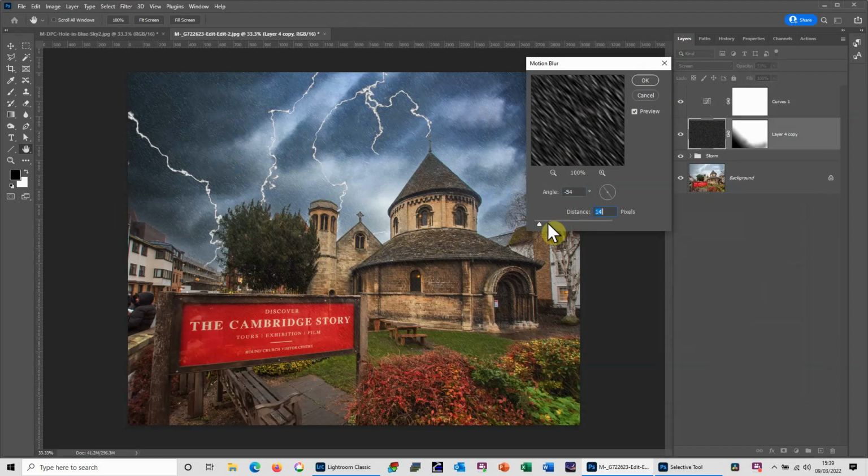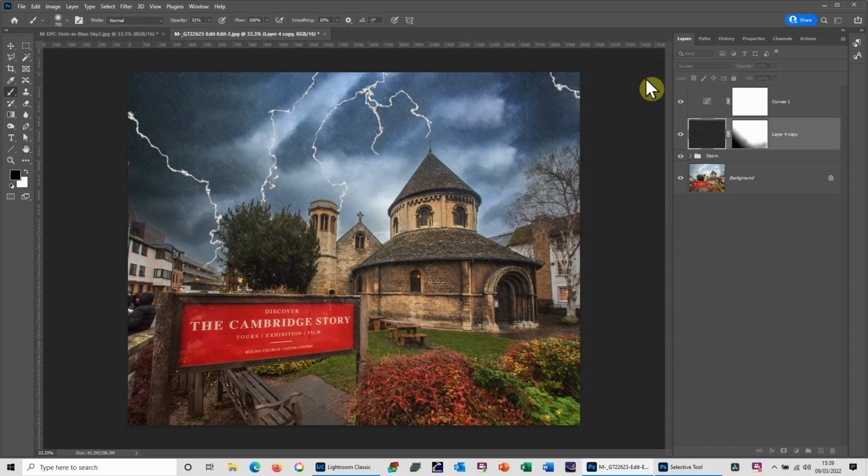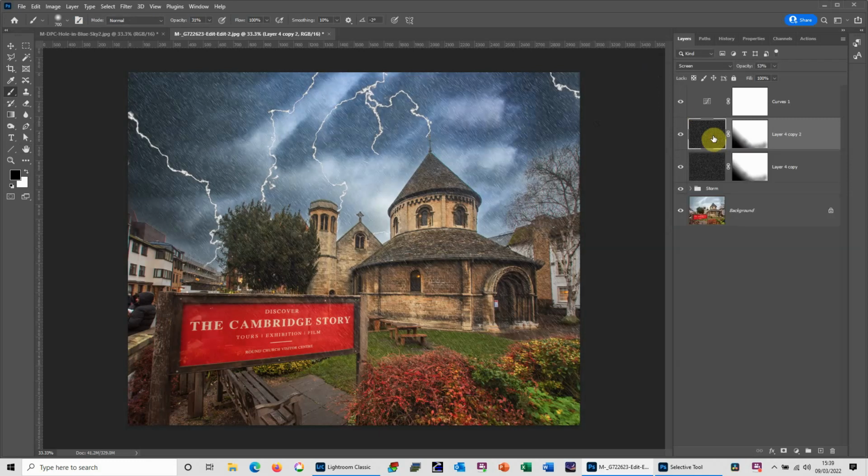There you go, get a bit of a good old storm going there. And if that's not enough, if you just duplicate that layer, you can see that you can double the effect, and then on that effect, if it's too much, just change the opacity and stuff like that.